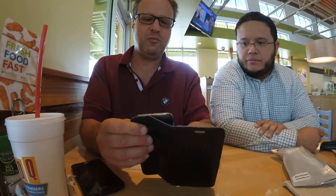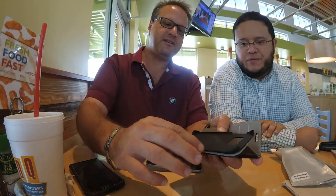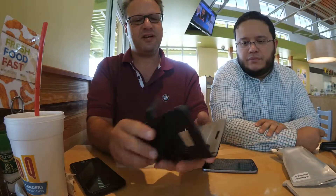The S6 doesn't fit what would fit for the Edge, so I can't really accurately review it like that. The big difference is that because the Edge has that tempered glass on the side — the bevel glass — there's a lot less coverage here, so you can actually show off a lot of the phone screen while it's sitting.